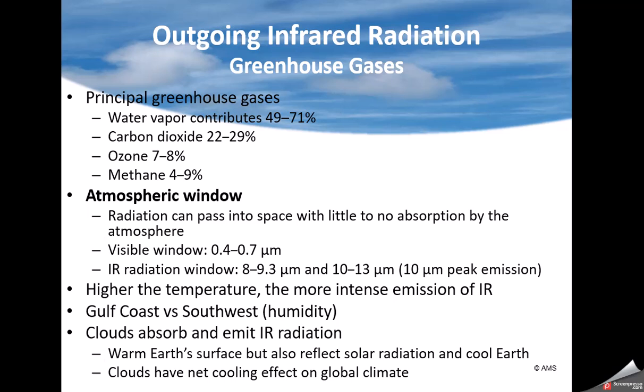So, interestingly, if you look at water vapor, it's a real interesting way to prove that it has the most impact. Say you lived in a desert, very little water in the air, but you have the same latitude as another area that has a lot of water in the air. The temperatures in that desert will get really hot during the day, right? But they're going to cool off tremendously at night because there is no water vapor in the air to absorb the infrared radiation from the Earth. It just goes back out into space. Now, over an area that has a lot of water vapor, the infrared radiation is absorbed. The nighttime temperatures are a lot warmer.